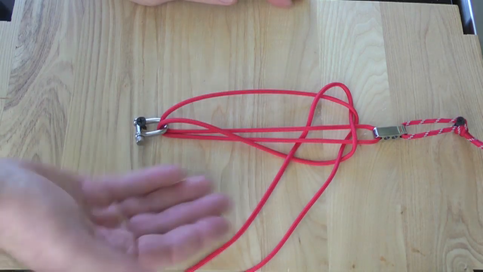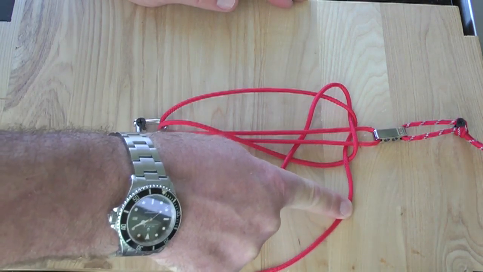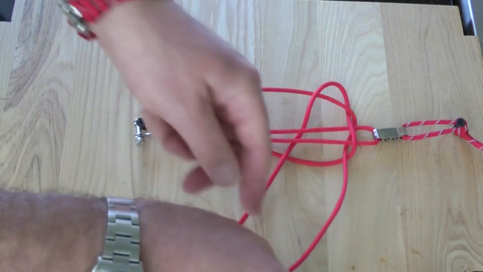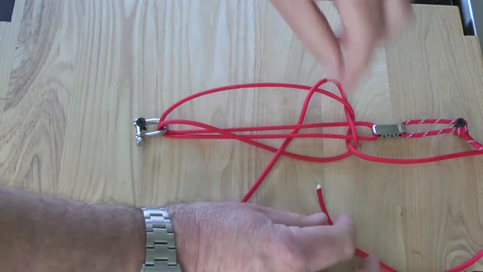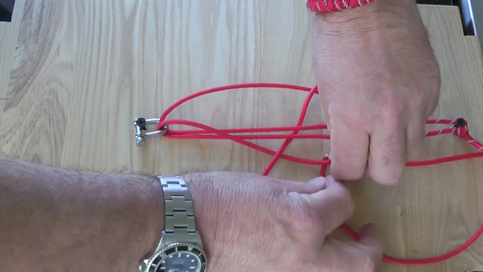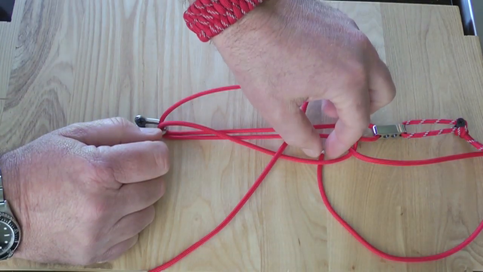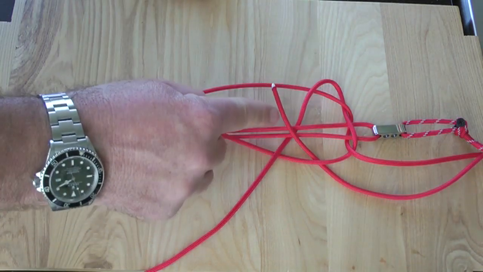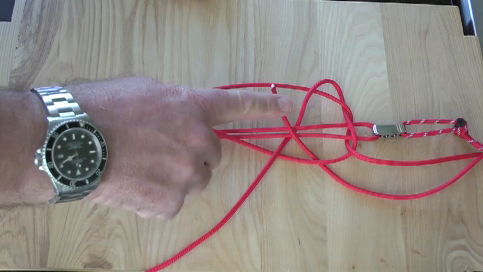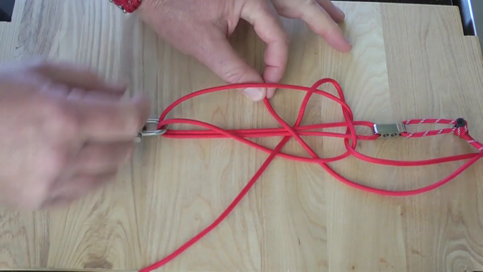And then stage two in this repeated process is I take the top cord, which was left on the right here, and I feed that under the outside right and through the space that I've created there. Pull it up because it's going to go over the middle two. And then lastly, it's going to go under the outside left one.